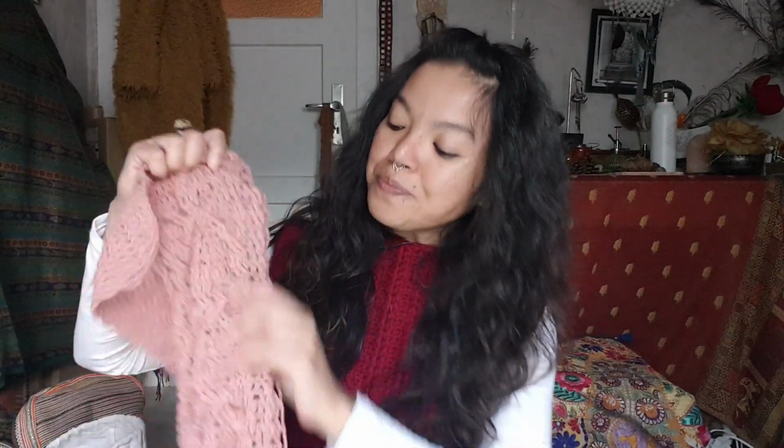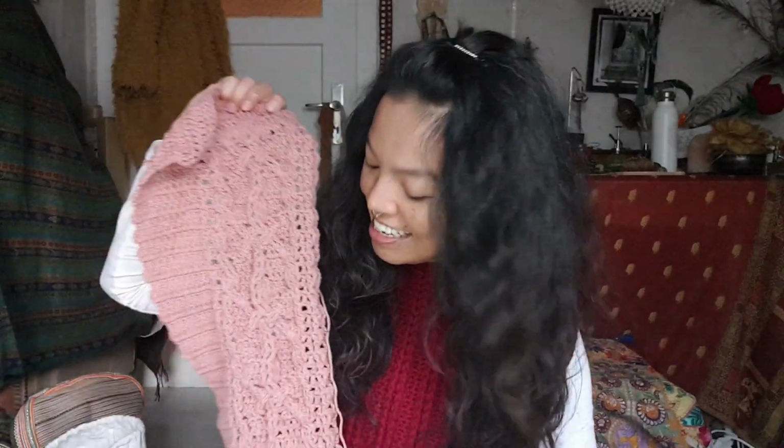And I want to show you quickly because I really love this style of cardigan. This is the very first time I make the cardigan with the cable stitch at the center panel like this. But it's also very challenging because I have to make another side, and I already started with kind of mirroring each other. All of this detail is coming up when the pattern is ready and when I'm making a video tutorial, because I'm going to walk you through how to make the back panel, front panels, and how to connect it together.